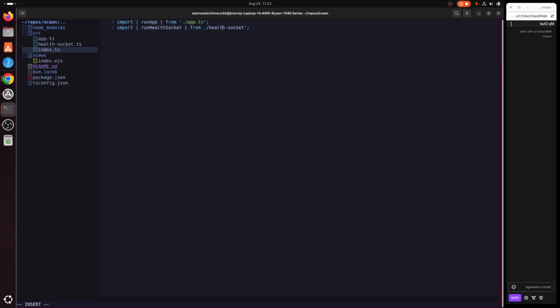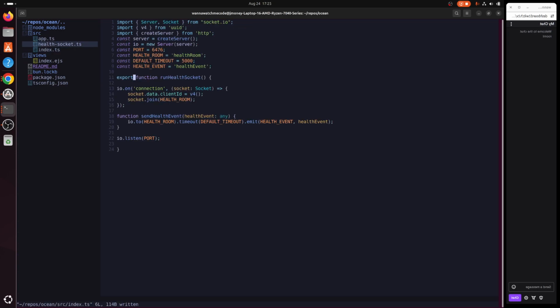Do I need the TS? We'll see if I need the TS. Then we'll do run app. Then we'll do run health socket here, and then we'll go back to health socket. Yeah, okay, we named it right.